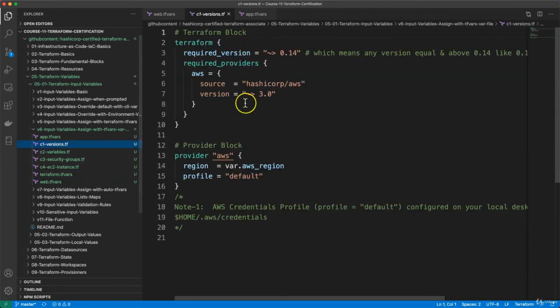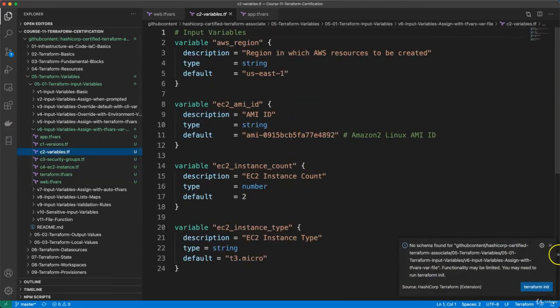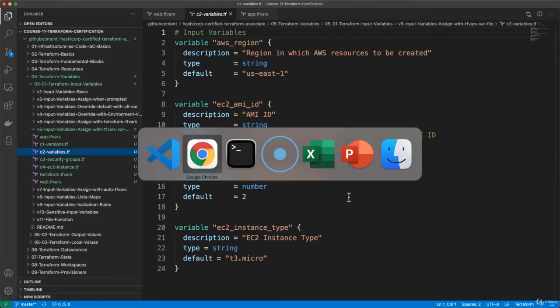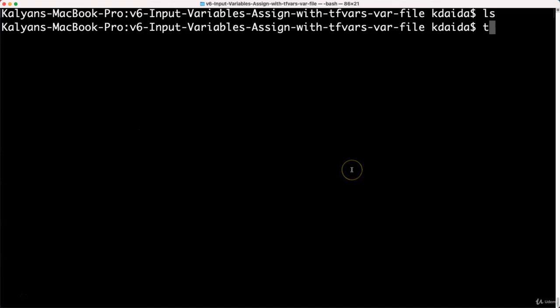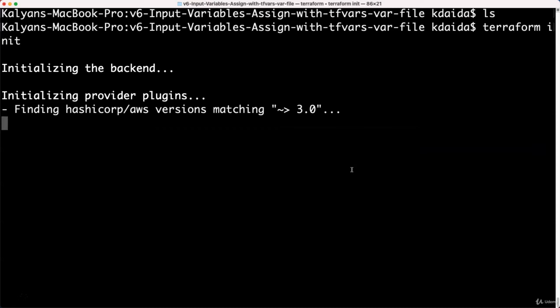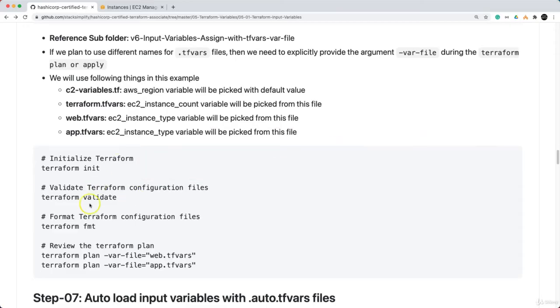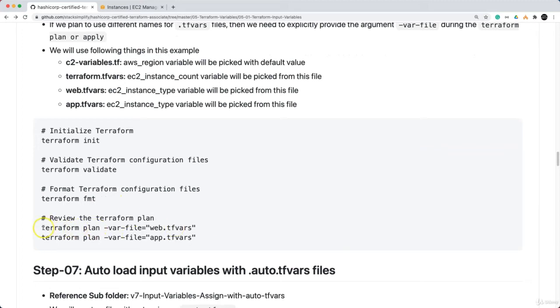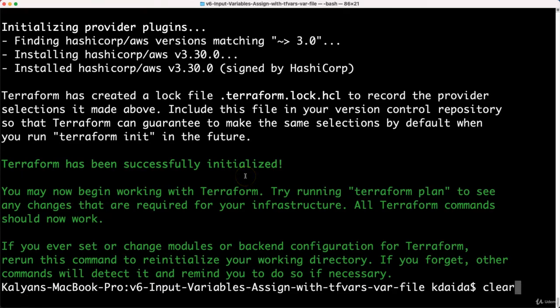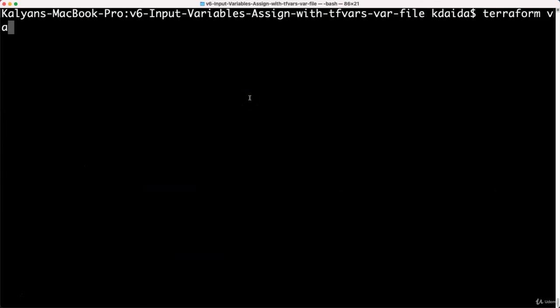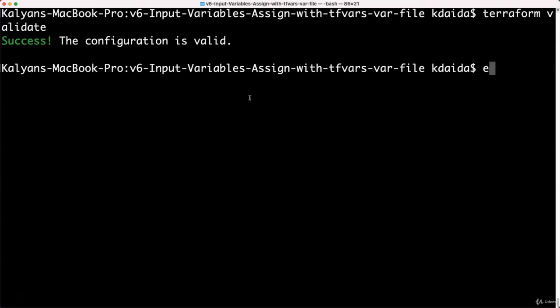Now let's see what happens. Come back here and let's do the terraform init. Then we'll run terraform validate and format, and then first run a plan to see what happens by default. After that, we'll use -var-file with web.tfvars and see what happens. Step by step: first terraform validate to ensure we are good, and now the plain terraform plan.